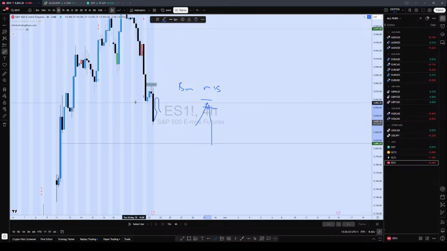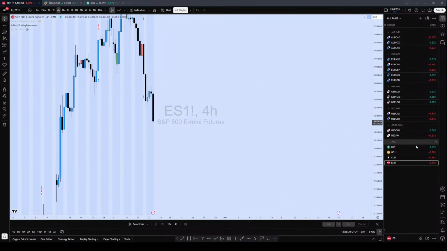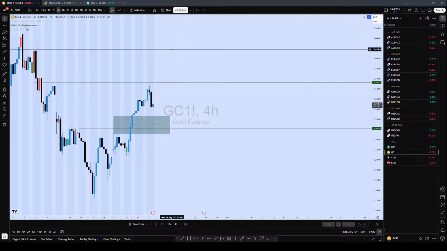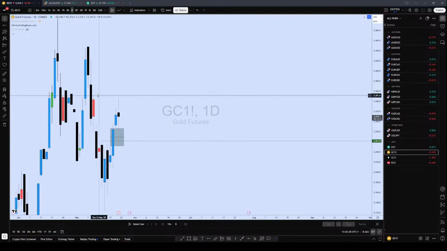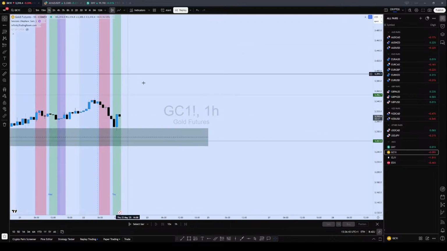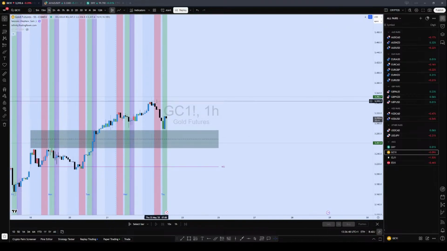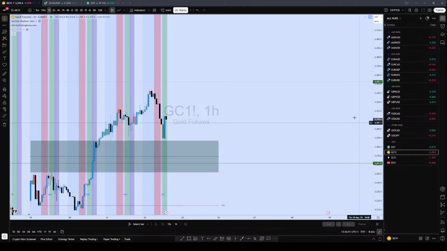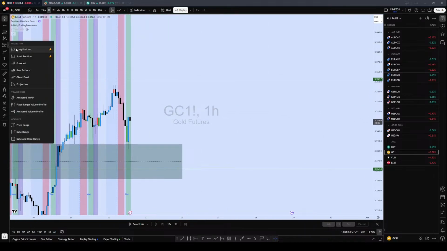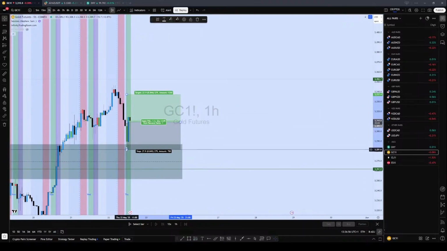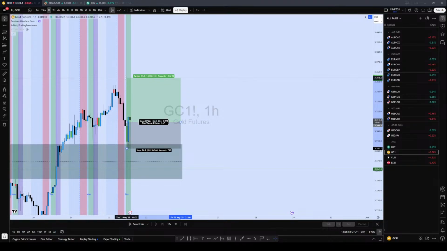All right, so that is that for ES. Let's go to gold. Okay, so gold, I think I'm expecting higher prices to trade up here. We've taken our previous day's low. We've just rejected and traded above this down candle. Now, I'm not really convinced, but you know, you can use it for now as an entry to go up here.